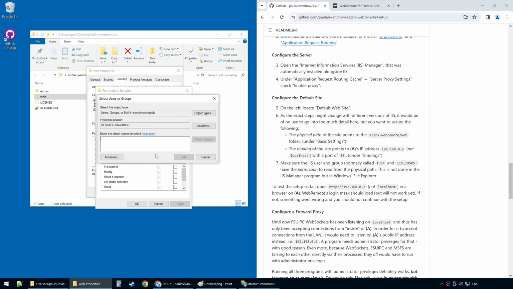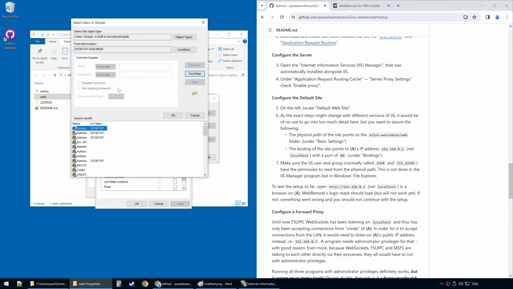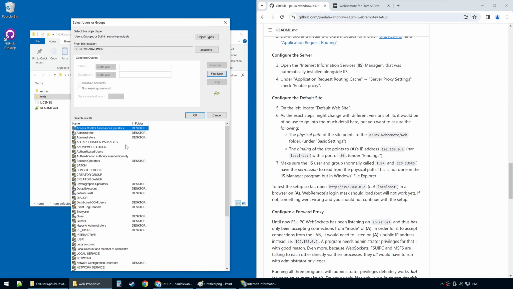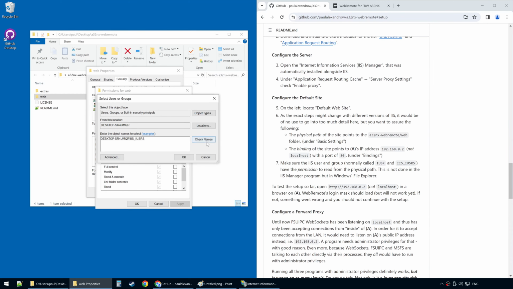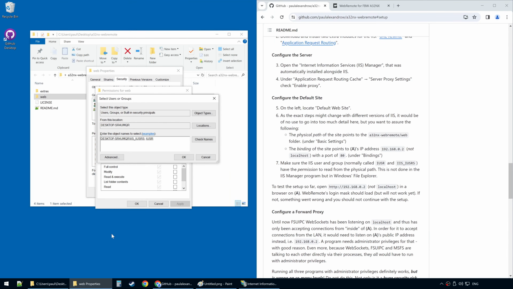new user and group. So for that we can go to advanced, just click find now without entering anything to the mask, and we want to find the IIS iUsers group, and we want to find the iUser user.